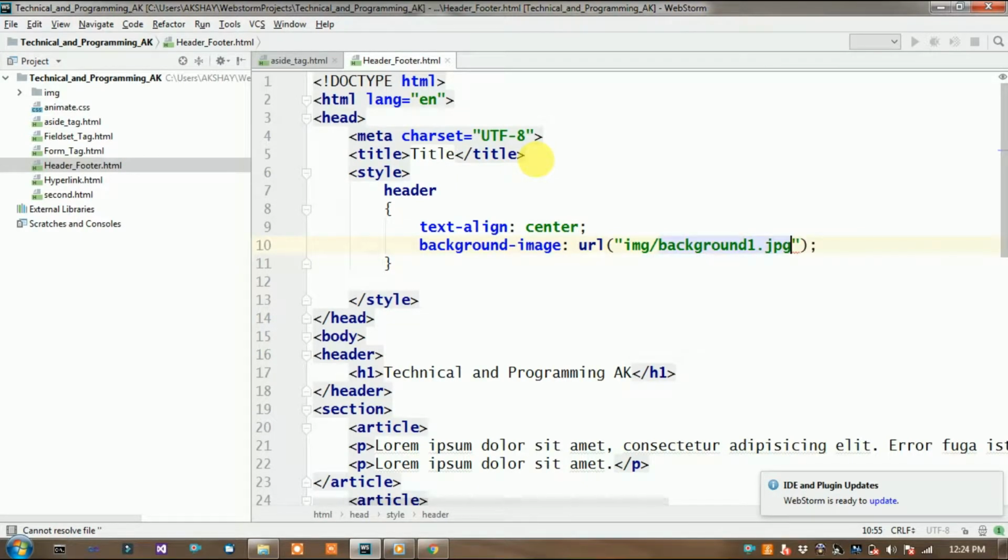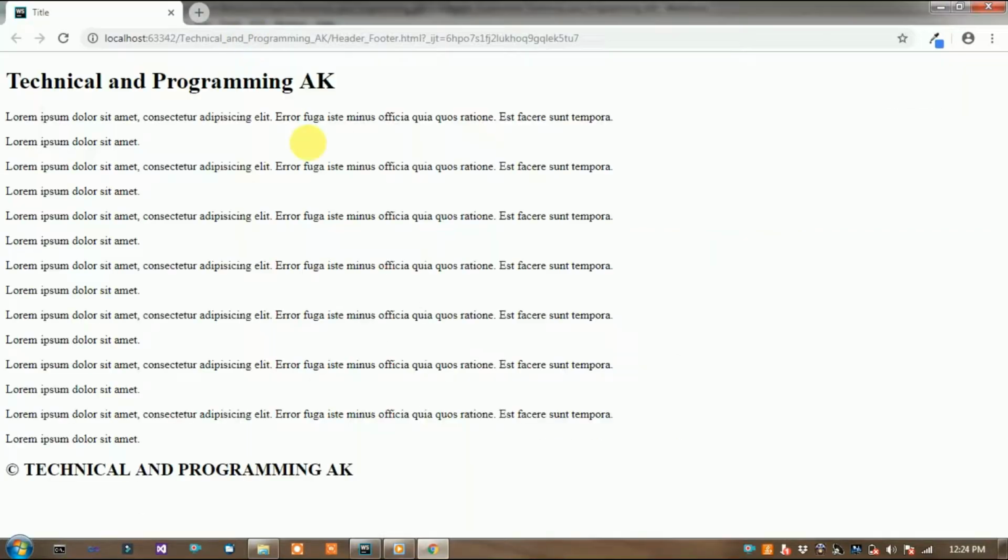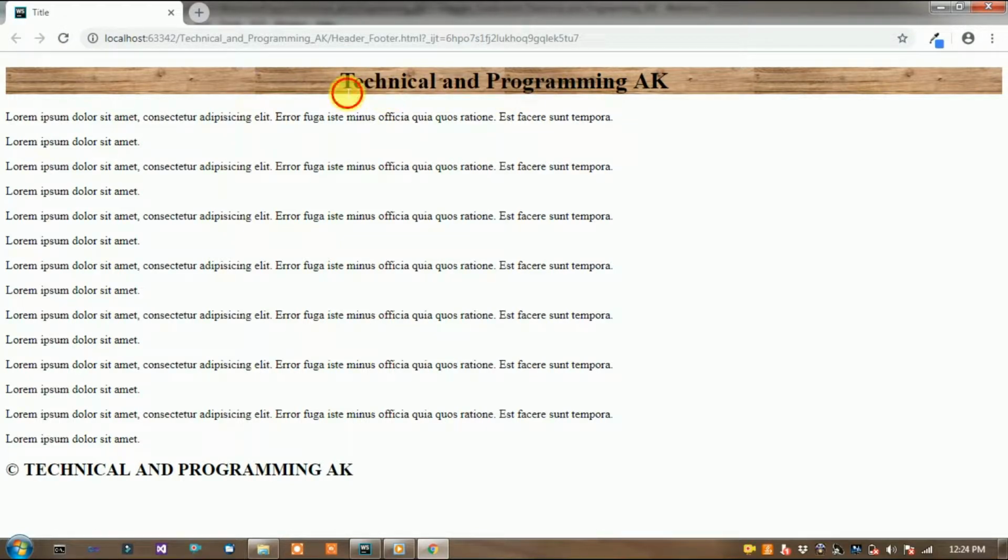Save this code. Then refresh your HTML page. See here, this is the header.